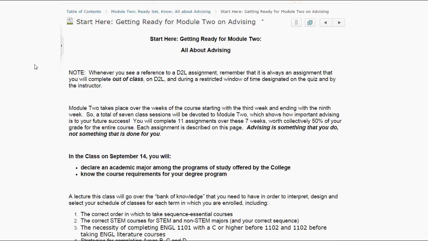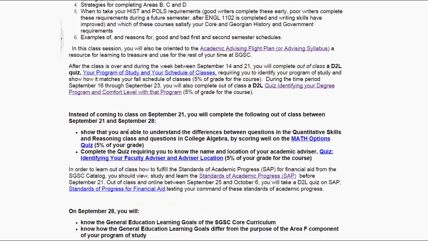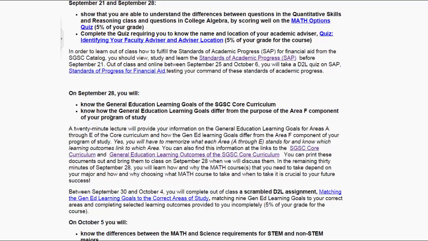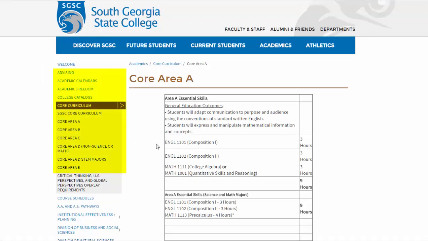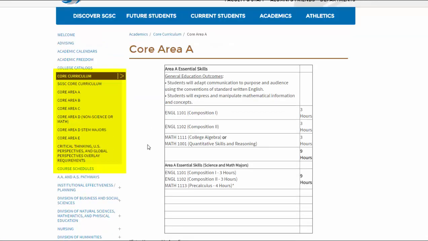If we continue to go down, you see there are handouts that are referenced here. The SGSC core curriculum. You click on that, you can open it here, and it tells you what the SGSC core curriculum is, starting with area A, B, C, D, E, and so on.